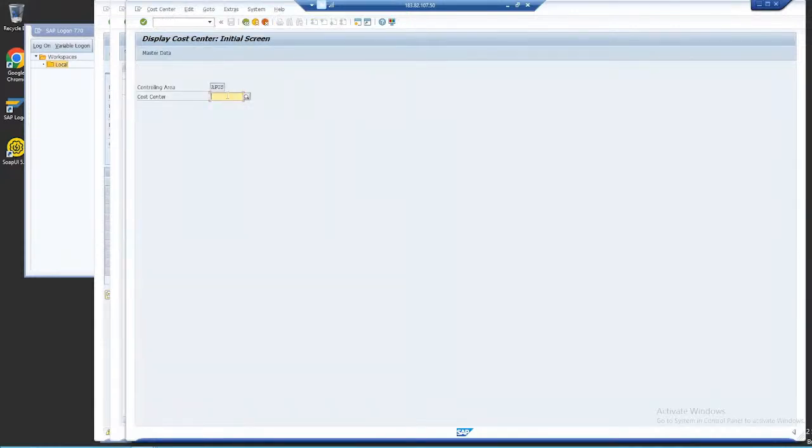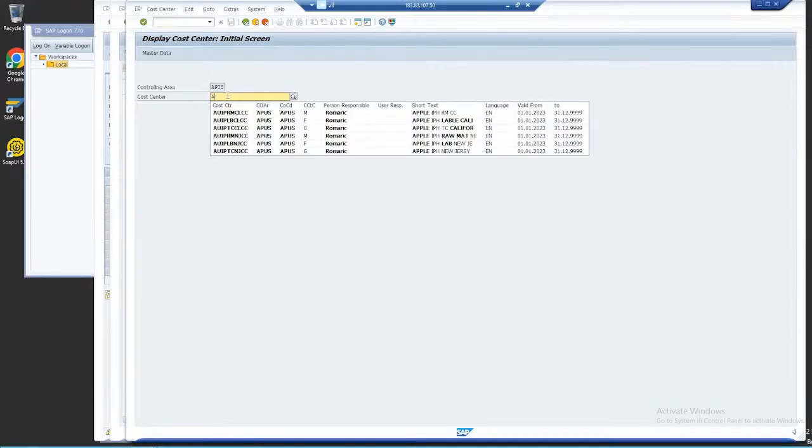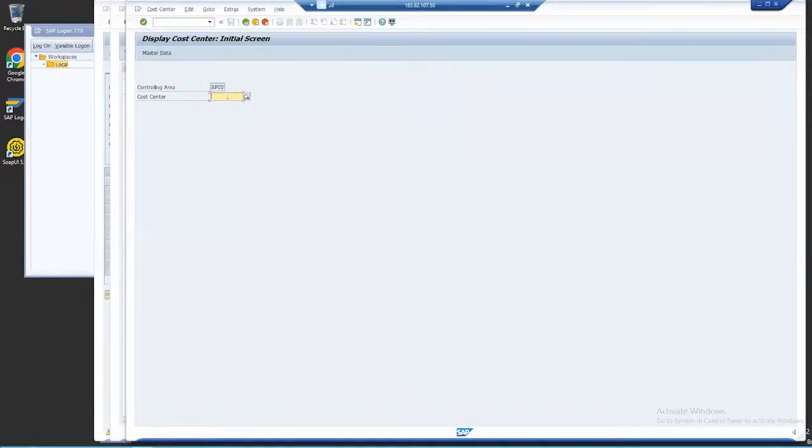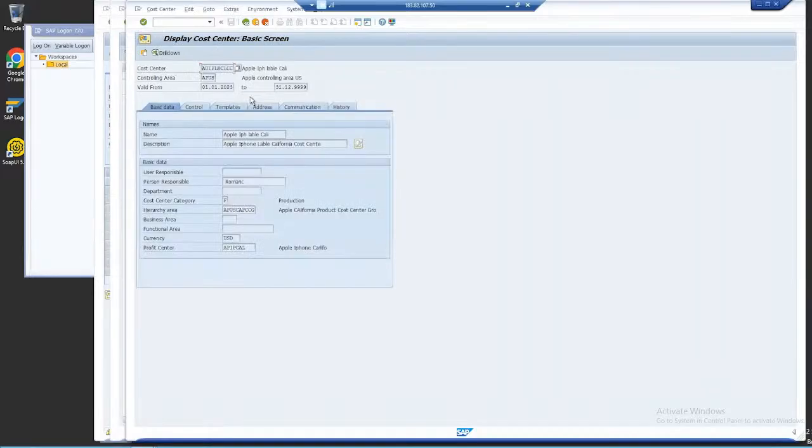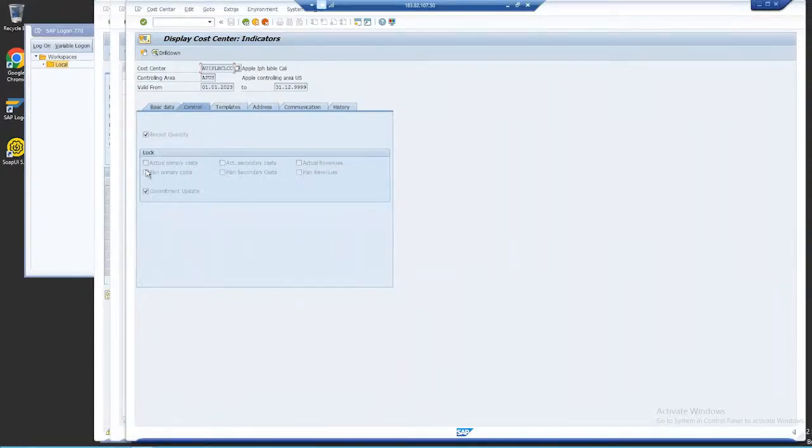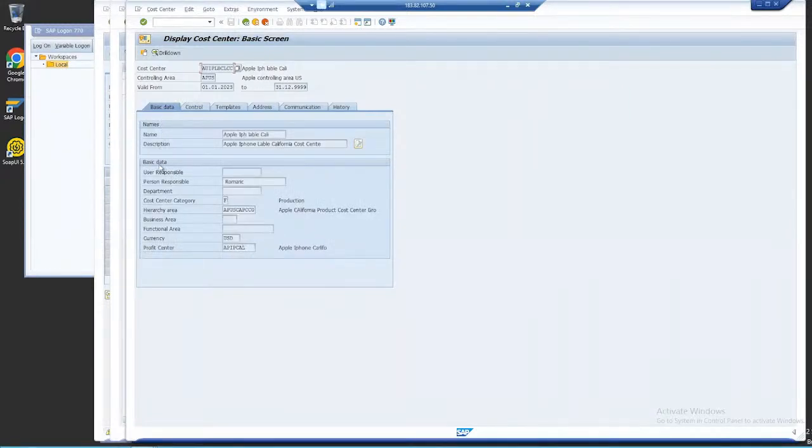Enter the cost center here. Type Control V, you copied it now. Enter. Now go to the control and check if revenues are accepted or not. Click on revenues, and click on basic data again. Revenues are allowed. And click on the profit center. Select and copy the profit center there.